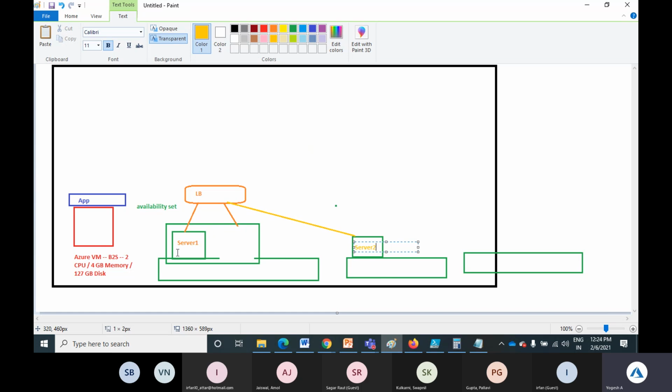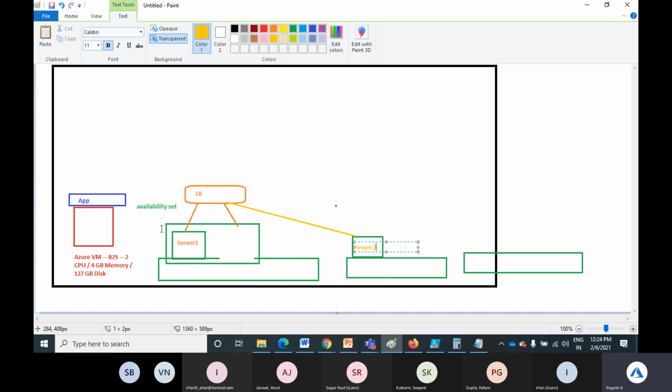On the user side, the application side, you are maintaining the redundancy at an application level, at an OS level as well. But the availability set feature is very important, where we can segregate the infrastructure on multiple physical hardware in the backend, and that's why we need to use the availability set feature.